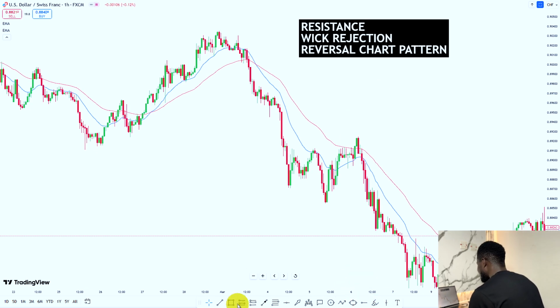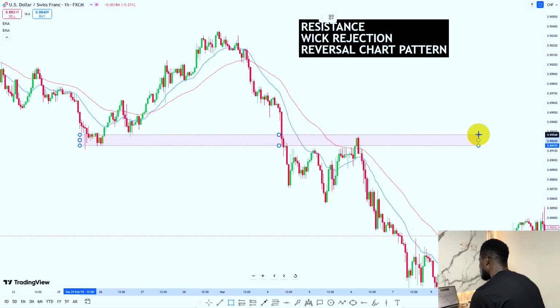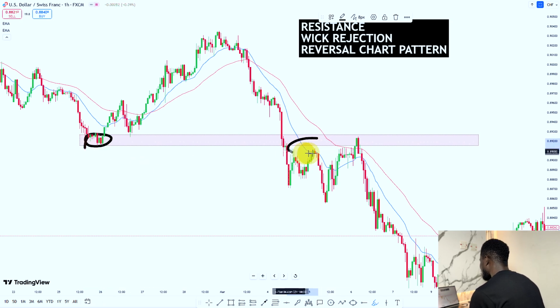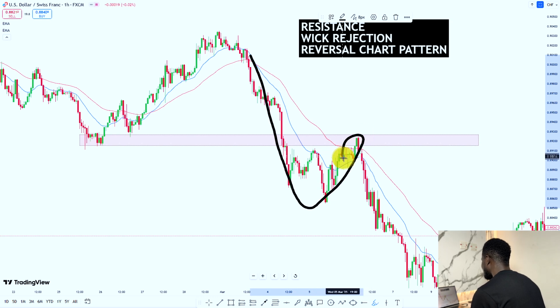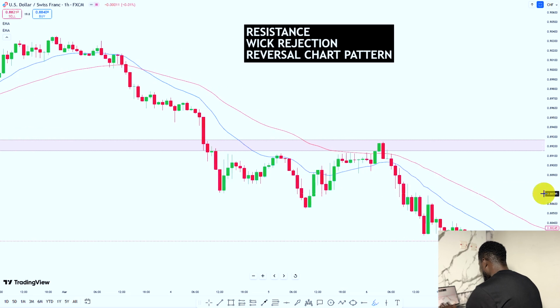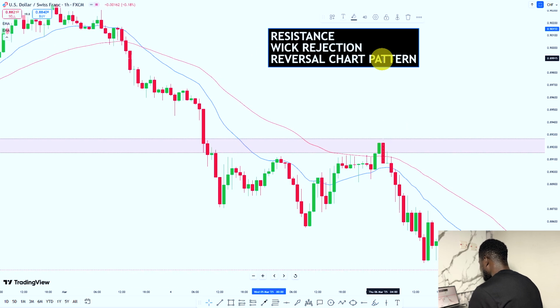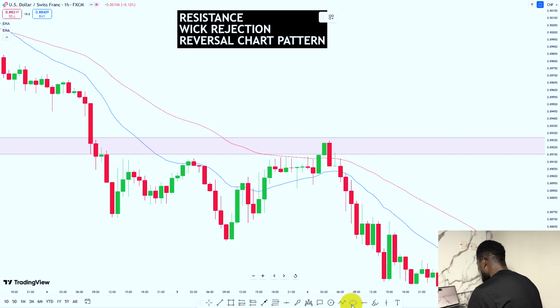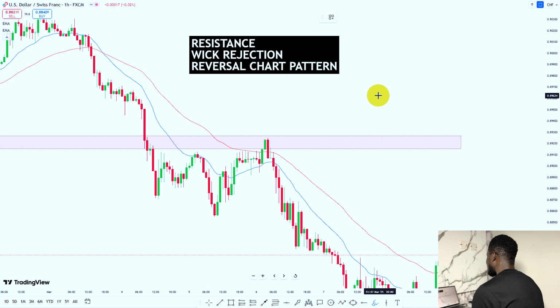Now, while the price action is testing it, we have to establish our key level zone. This space is serving as our key level zone. Price reacted around the zone, price reacted here, price also reacted here. Because when the price action broke this moving average to the downside, then the price action retested the moving average and also this resistance as well. Can you see the number of confluences we are having at our area of value or point of interest before we take a sell opportunity? The second thing that you have to pay attention to is the weak rejection. And if you look at it very well, we have multiple weak rejections around this zone here. Multiple weak rejections.